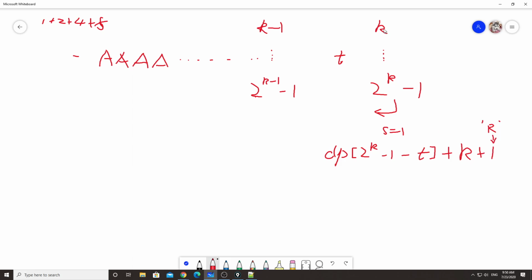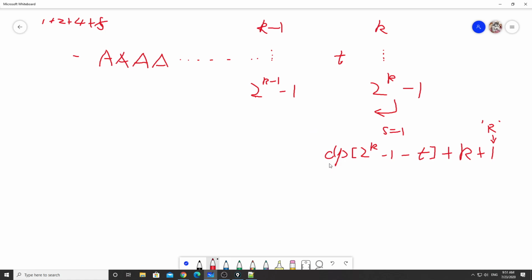Basically, when we reach k here, we turn back, and the rest will be converted to a sub DP problem, from 1 to the target, but in the opposite direction. So that's the first scenario, which is kind of easy to understand.